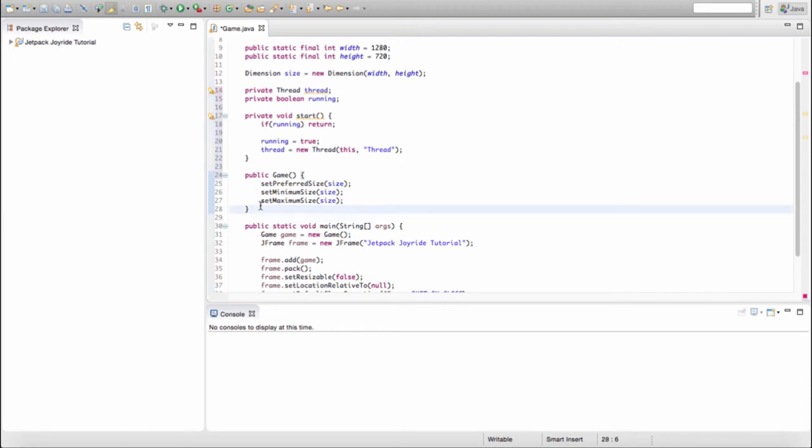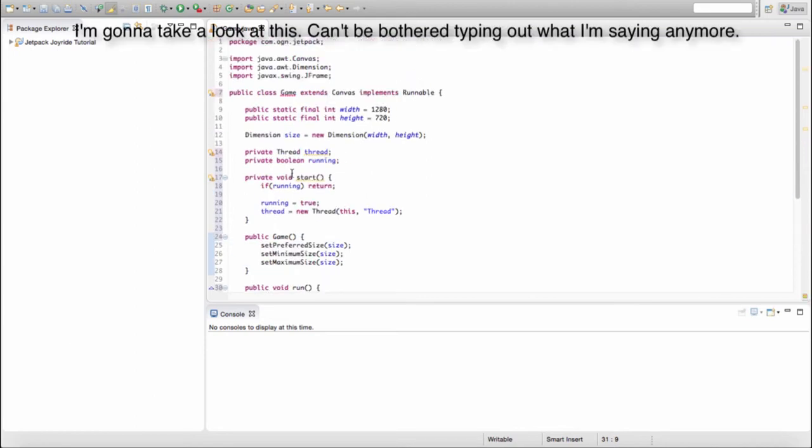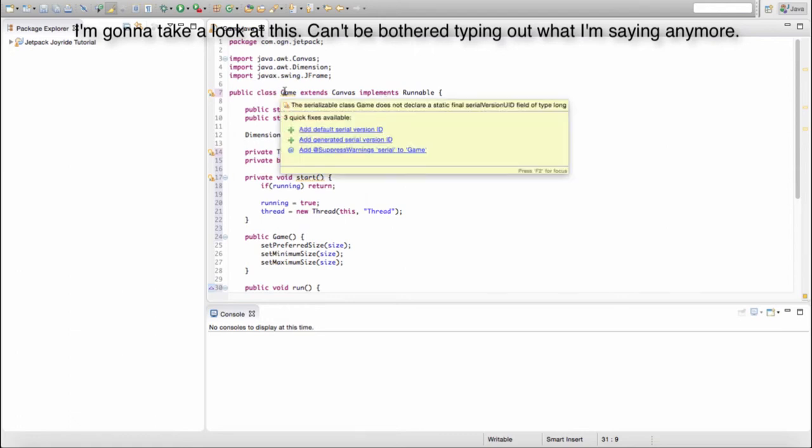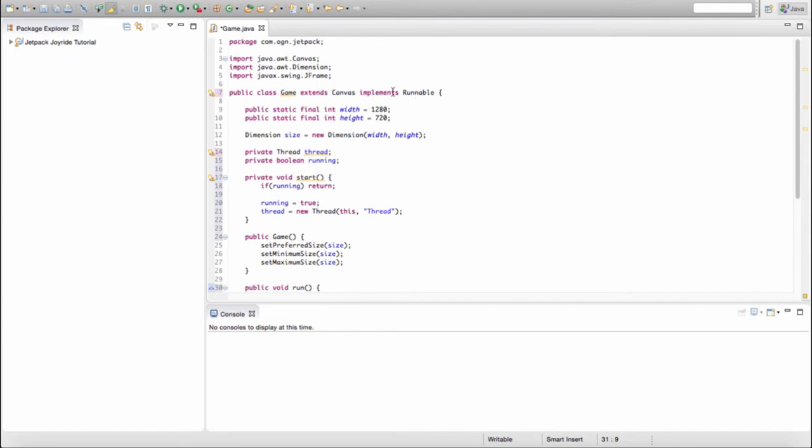Under our game constructor, we're going to type public void run. And if we go to the top of our game class, as you can see, we don't get an error under game anymore, because we're using all the abstract methods needed. An abstract method isn't only used inside of interfaces, it can be used inside of classes as well.